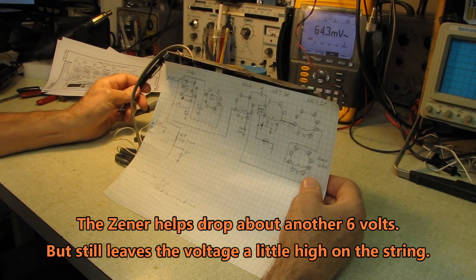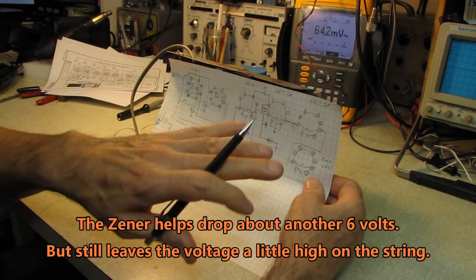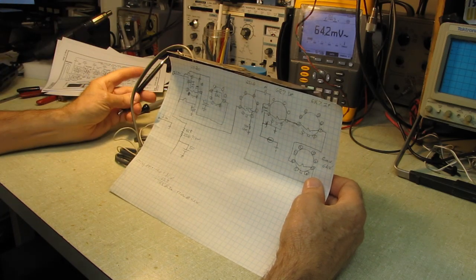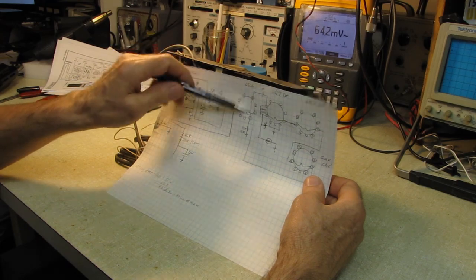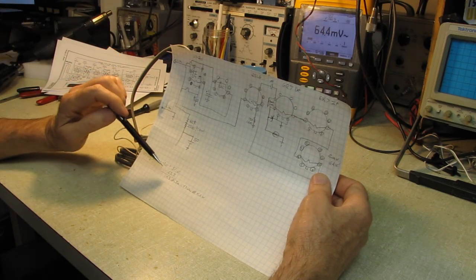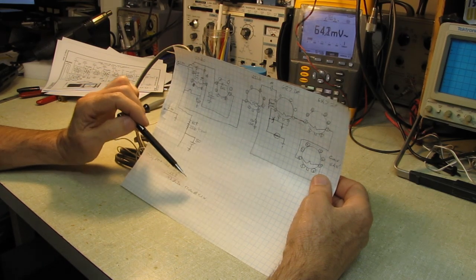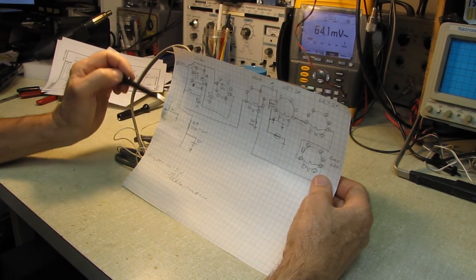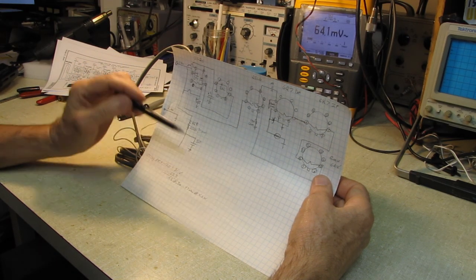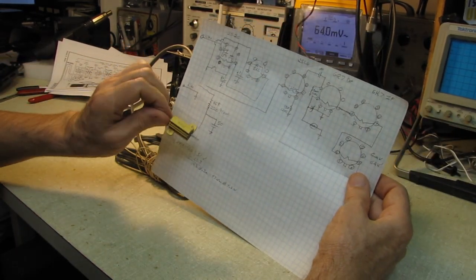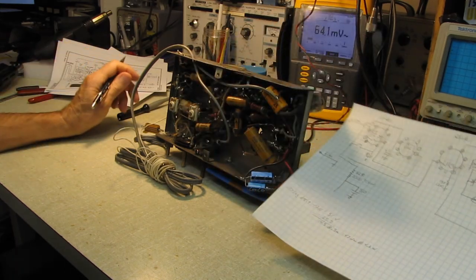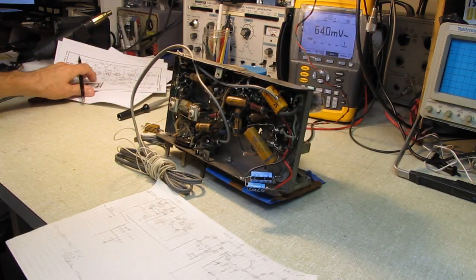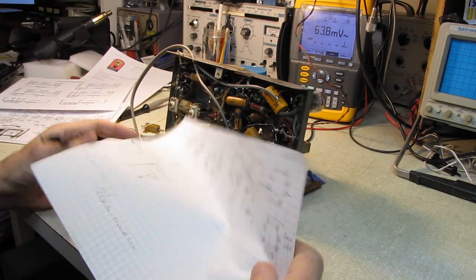Will it work? Yeah. But it's typically stated like an incandescent lamp filament. If you go 5% over on the voltage, you cut the lamp life in half. Probably doesn't follow exactly with that percentage, those percentages for heaters and a tube. But let's face it, they're not making tubes anymore. Let's not drive those heaters any harder than we're supposed to. They have a spec of 6.3 and 25 volts. Let's keep it there. So I'm going to stick a 47 ohm resistor. That's what I calculated up. And that'll drop my voltage down. It'll give me my 51 volt drop along with the diode and the resistor. I'll have my 51 volt drop. I only need a 4.2 watt resistor. I've got a 25 watt 47 ohm right here, which will hold me for now. And like I say, if the set turns out to be okay, I'll go ahead and order a ballast tube for it and put everything back to where it was.